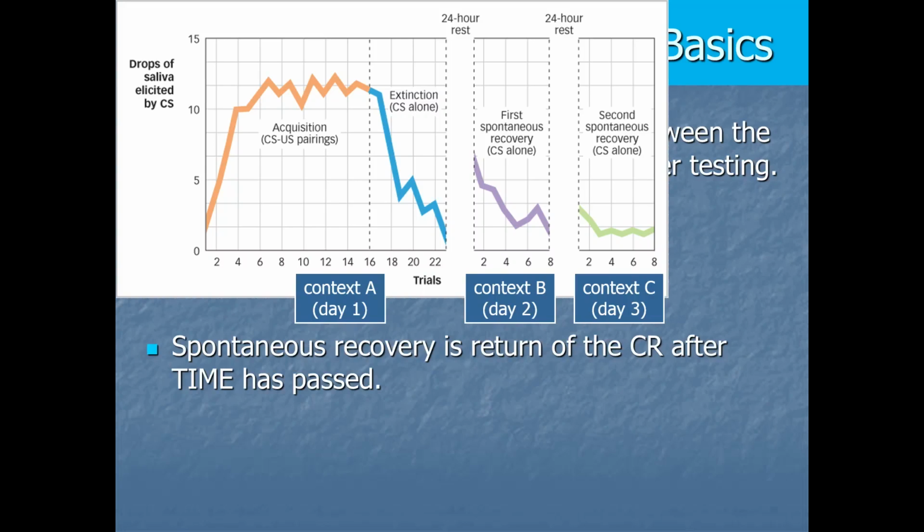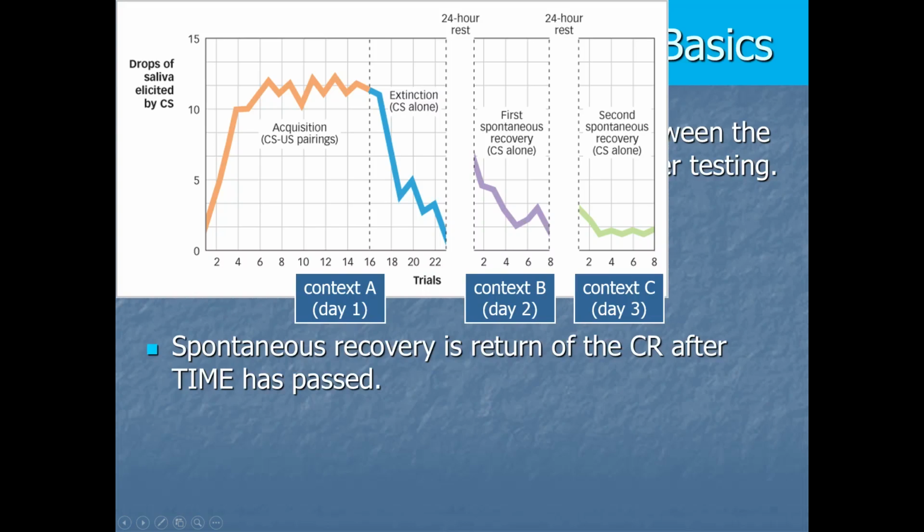So in some sense, based on that uncertainty, the dog's brain kicks in a sort of middle ground response. It salivates somewhat, but not as strongly as it did at the end of acquisition, and certainly not as weakly as it did at the end of extinction. Then, based on what happens in that first trial, some more evidence is accruing, right? And this time it's evidence from the same day. So on trial 2 of the purple line, after that sound didn't produce any meat on trial 1 of that second day, we're going to get less salivating. And on day 2, the evidence just keeps accruing that the sound doesn't predict meat, right?